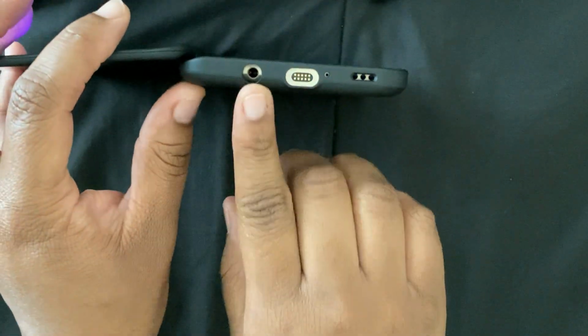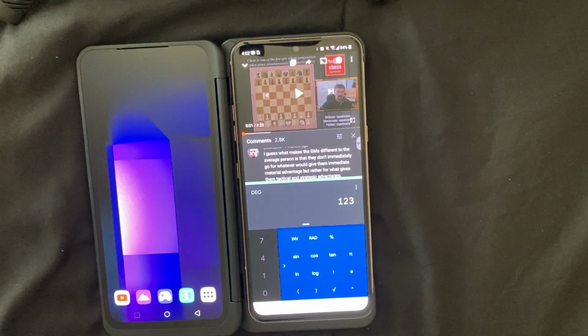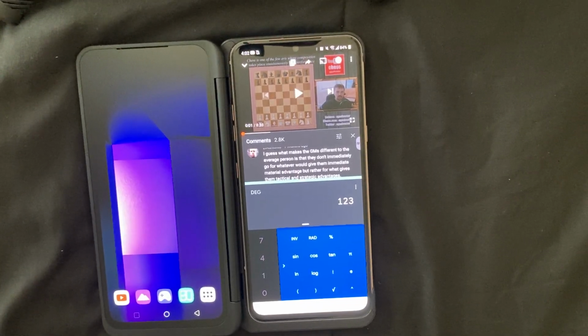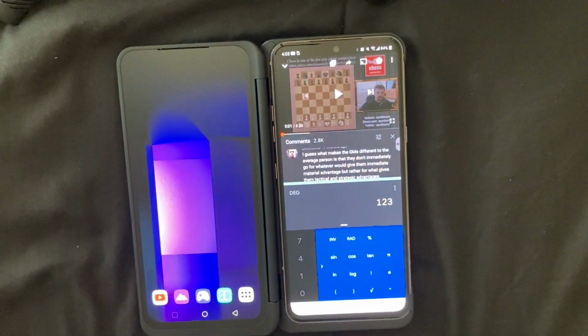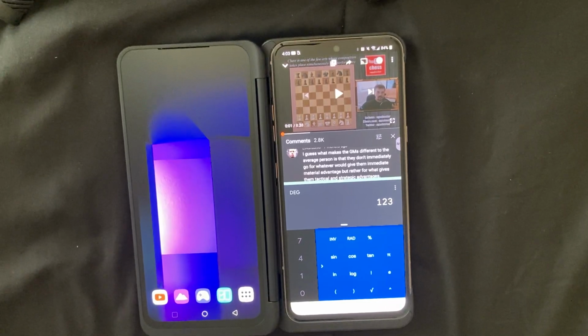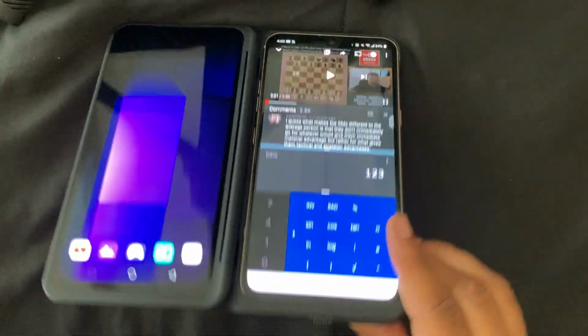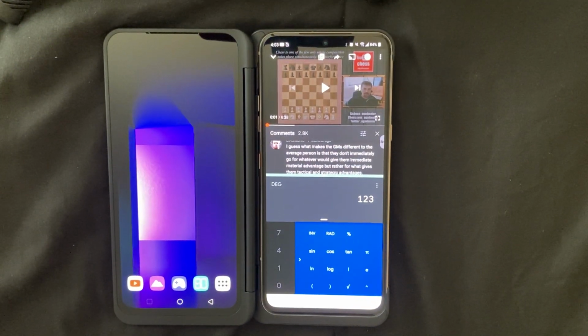It also still has the headphone jack, which a lot of phones have gotten rid of. They say everyone's moving to wireless earbuds and wireless headsets, which, yeah, that's true. I get that. However, there are some people out there like me. I don't use this as my main phone, but let's say you are using this as your main phone. My car does not have Bluetooth, so I have to use the aux cord. And being able to not have to worry about having an extra dongle and just being able to use the headphone jack, that is great. So I like that they still have that one there.